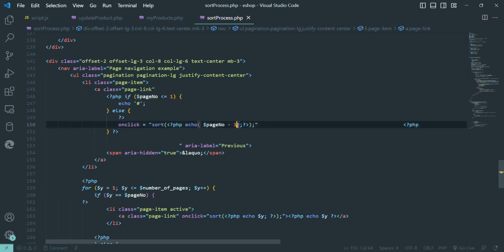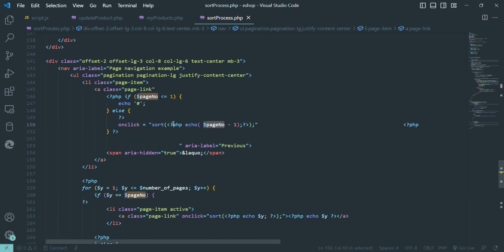That means we are on our previous button, therefore we minus 1, because we have to go backward, so we use page number minus 1.